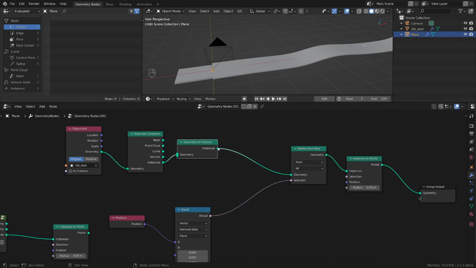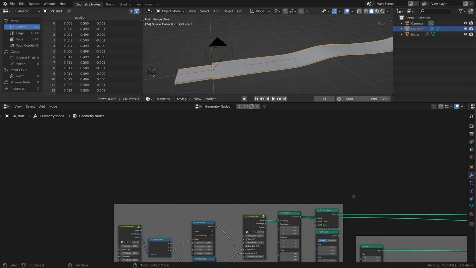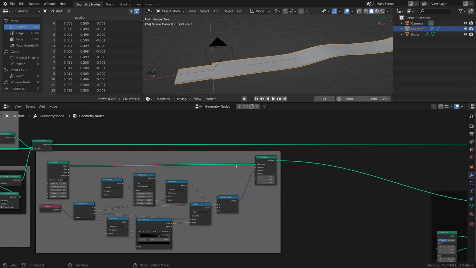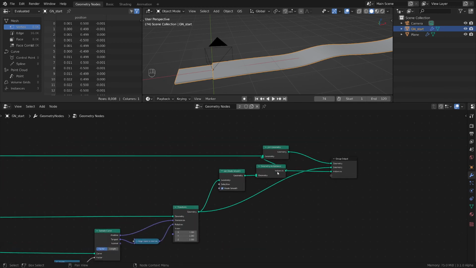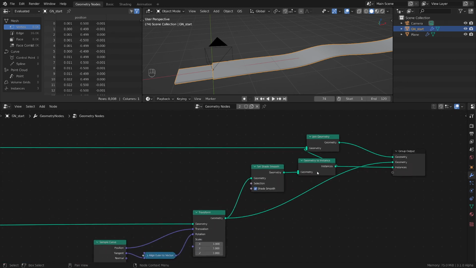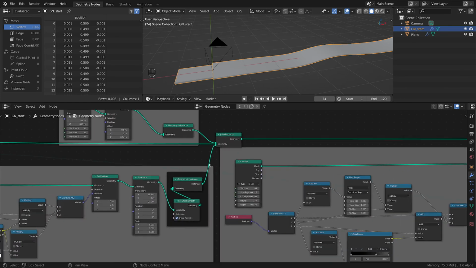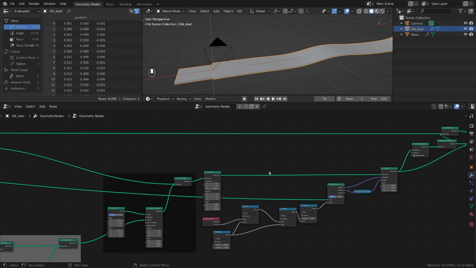So now here we will have instances, and now that we have instances, let's see, going back to our setup here, let's see what output we have here. Everything gets turned into mesh and instances, and we have the geometry coming from here. It's our slope, and then mixed with that we have these instances.